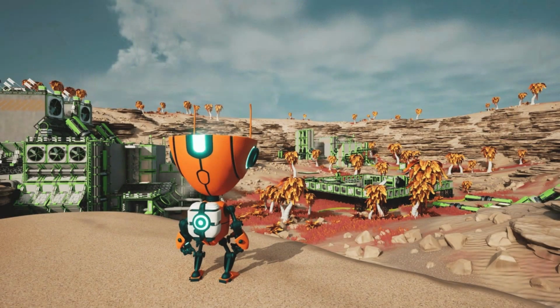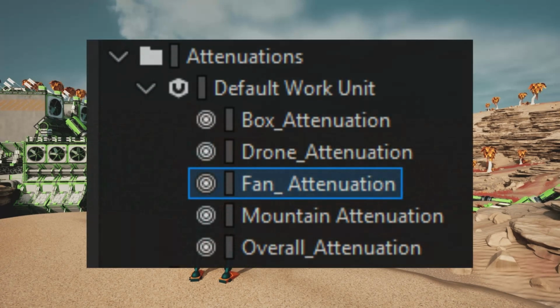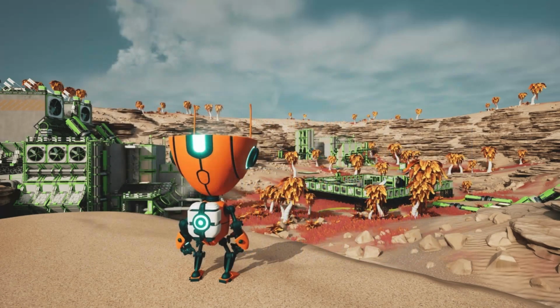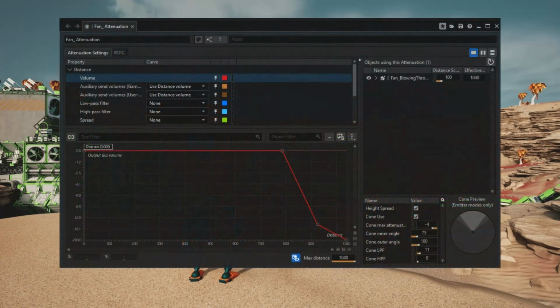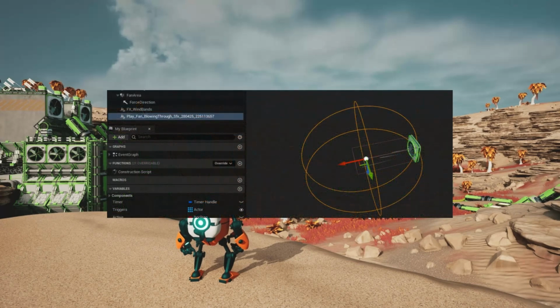The blowing part needed to feel more directional, like the wind is actually pushing upward. In Wwise, I use a cone attenuation setup. The idea is to make the wind only audible when the player is standing within the path of the airflow. I set the inner angle to 75 degrees and the outer to 100 degrees, so the blowing sound fades in naturally as you enter the zone. And this avoids the wind sound being audible from the side or behind the fan. It only hits where the air would realistically go, and this adds that extra bit of believability without needing extra logic.